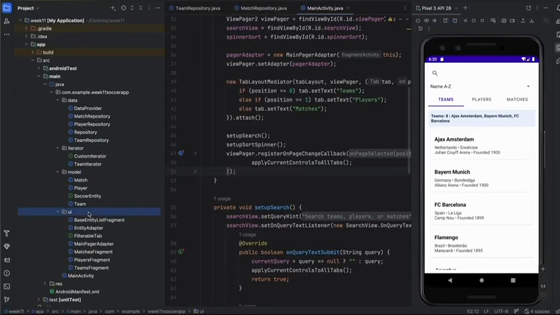Hi, this is my Week 11 Soccer Team Management app. The goal of this task is to build an Android app that uses generics, iterators, and Lambda expressions. The app shows soccer teams, players, and matches, and it also supports searching and sorting. I organized the project into model, data, iterator, and UI packages. Now I will briefly explain the main idea and show the app running.